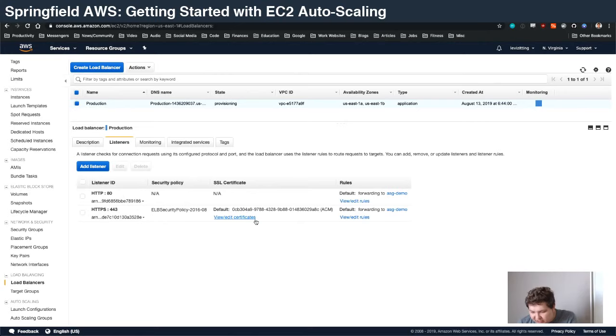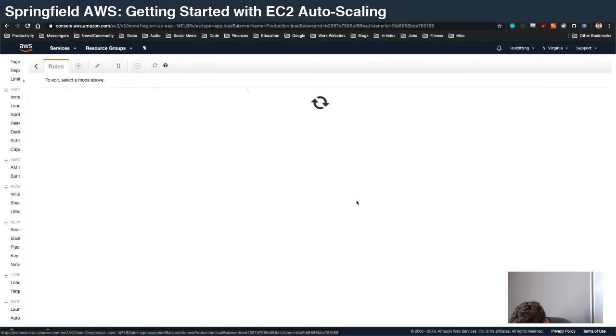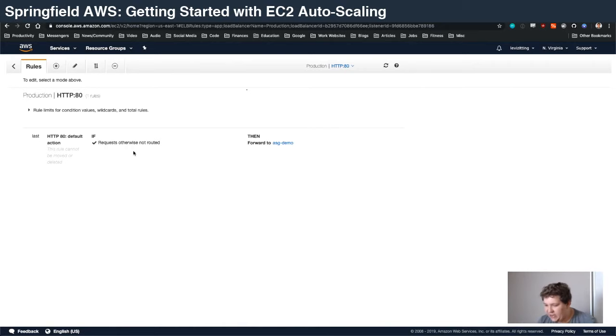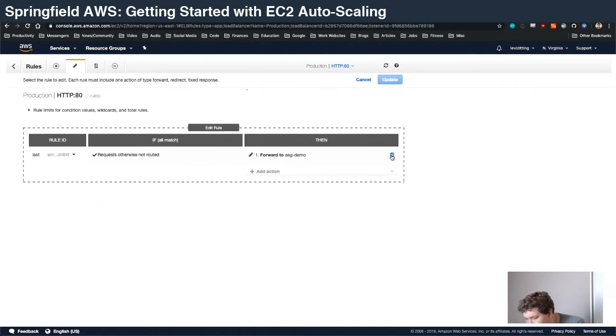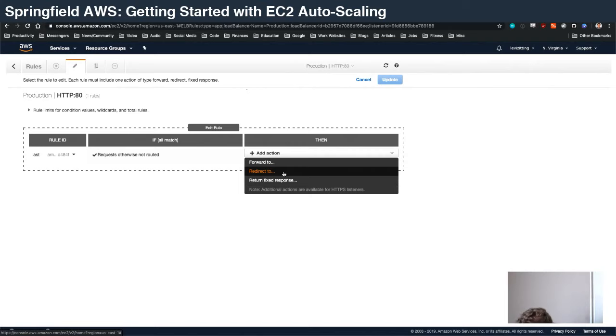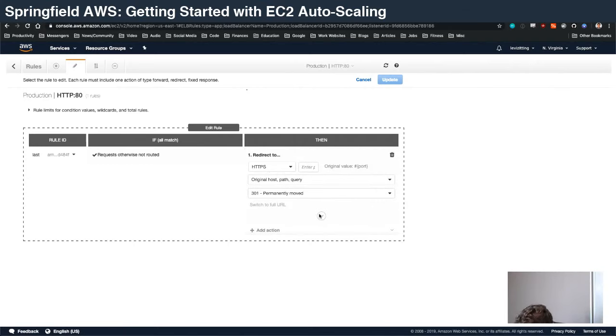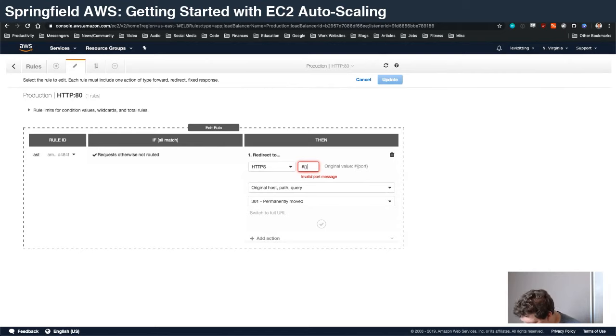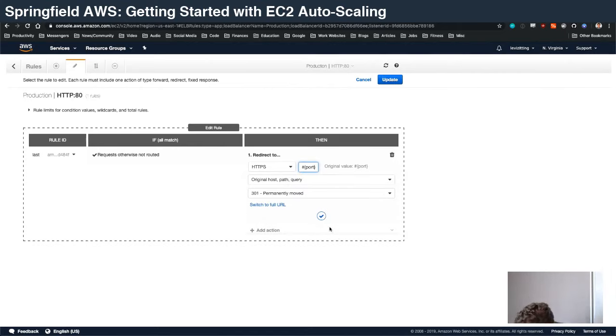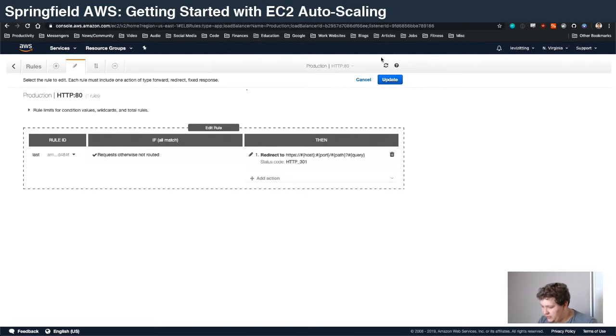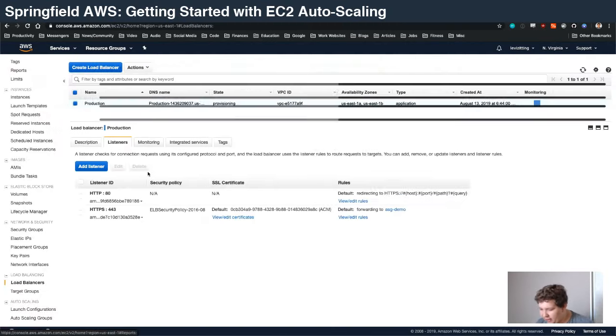So right here, we have an HTTP listener. And I can come in here and see that this HTTP listener is just forwarding traffic directly onto the target group. I would probably want to do something like enforce HTTPS, so I can come in here and edit this rule. Instead of forwarding the traffic, I will redirect to the HTTPS version. I have to enter in the port number here. So now it's going to return a 301 redirect that says to always go to the HTTPS version. So our normal HTTP listener really isn't that fancy. And then I'll jump back and look at the load balancer.